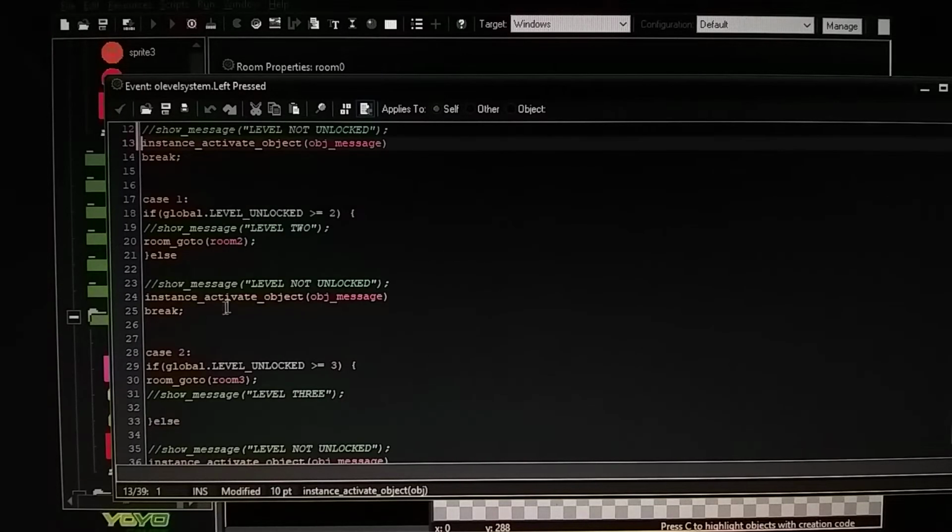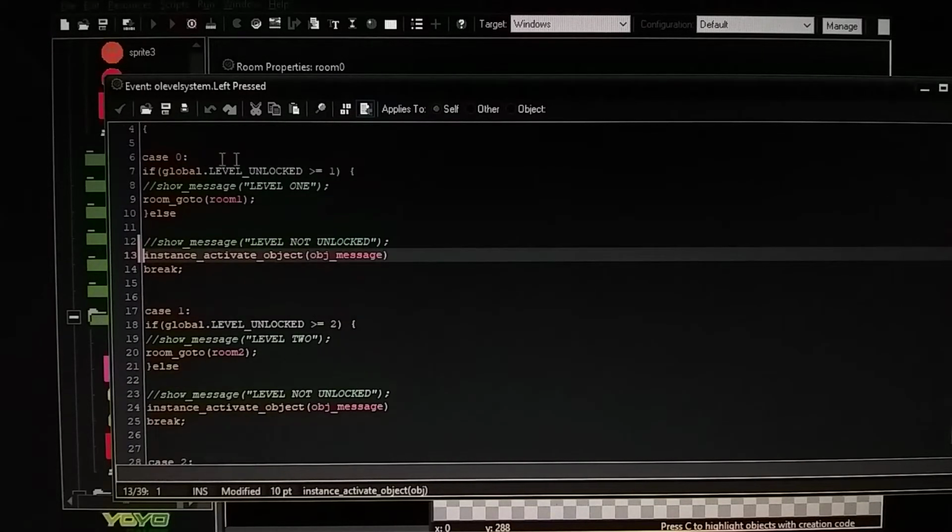So you have case 1, case 2, and you have case 0. So it's like an if statement. If you go into this, the room will be available. If you haven't, then it'll show that message. Then when you complete the level, it'll jump back to the main room, and then you'll be able to go to the second room and third room.